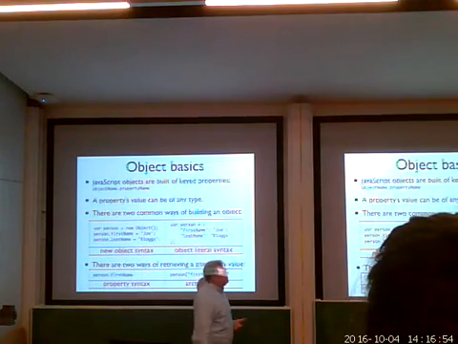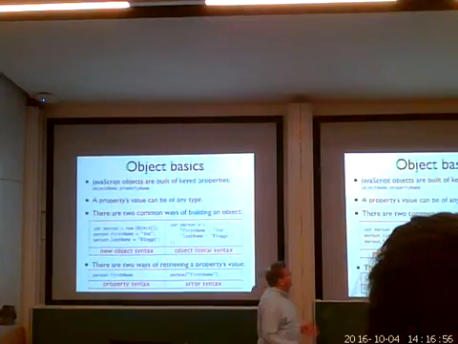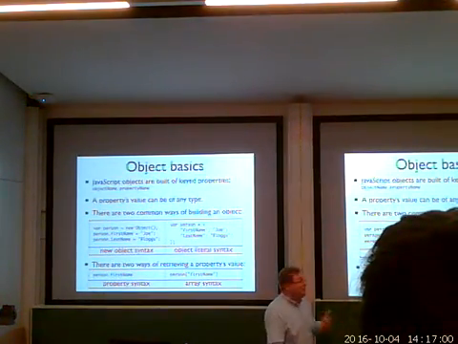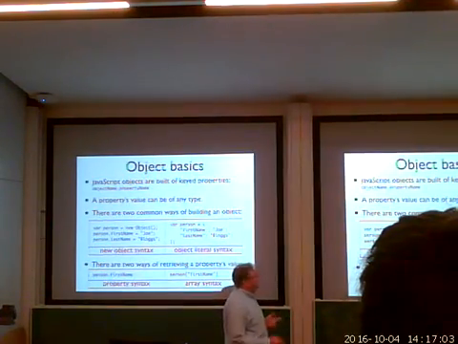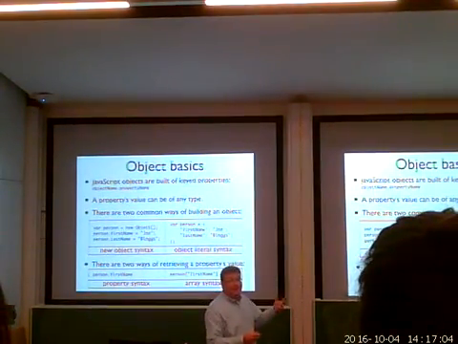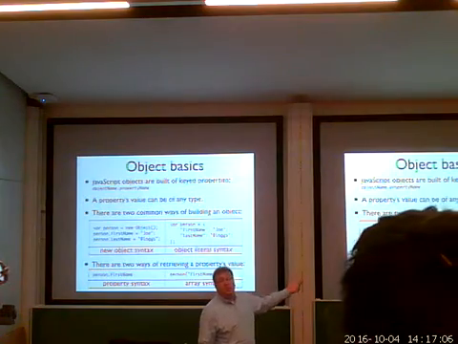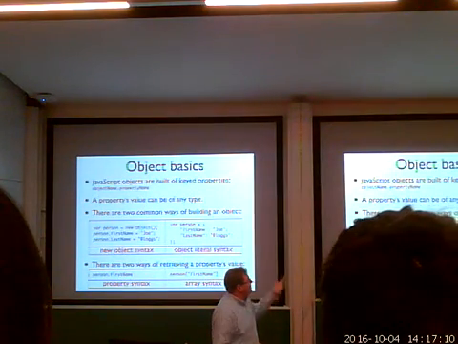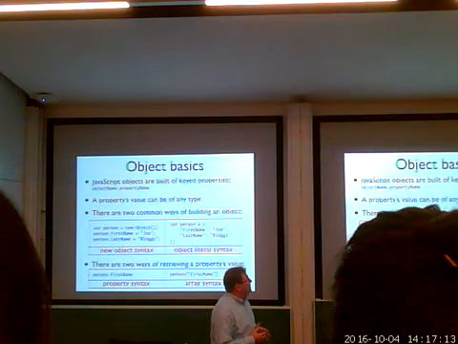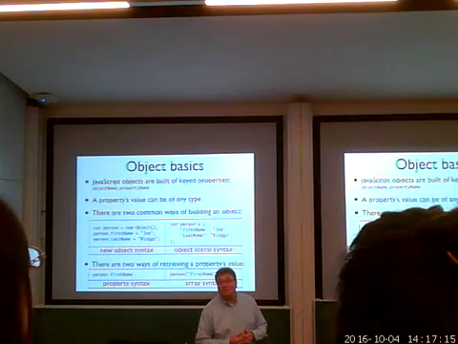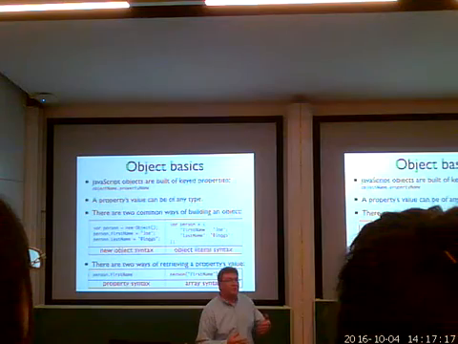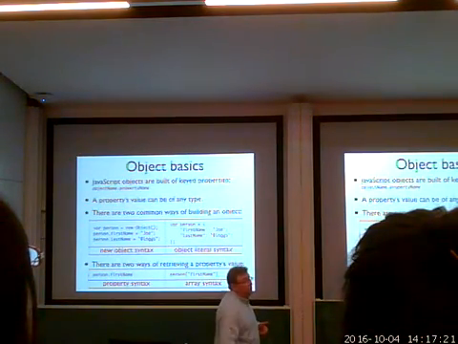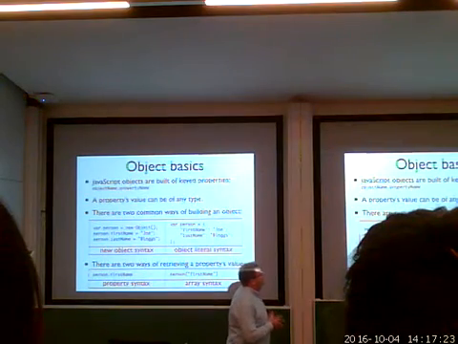Objects. So objects are fairly interesting. We've already said that they're mutable collections of keys and values. They have properties, so the keys are properties. You can use dot notation to get the property. The property's value can be any type, so it could be a function, in which case that property represents a method on the object. It could just be a value. It could be a number, for example.